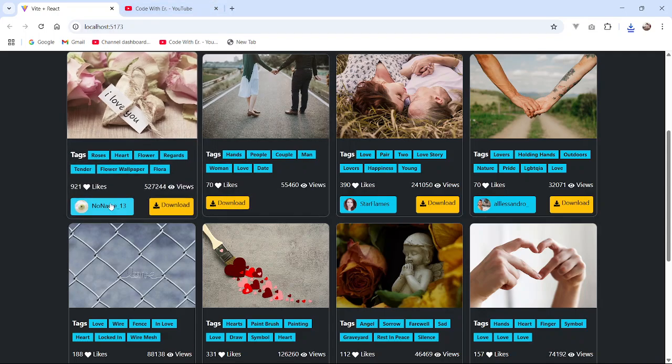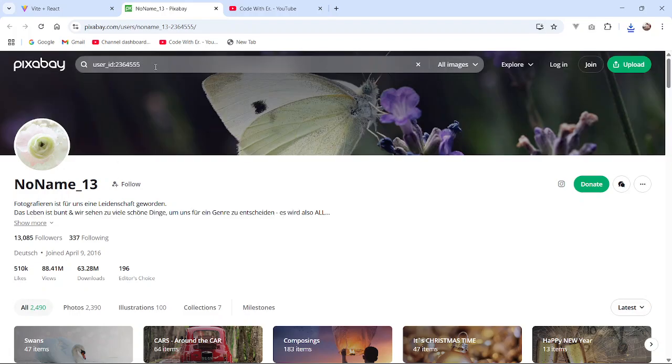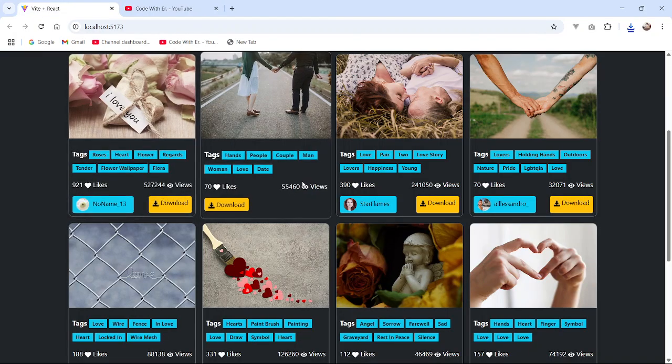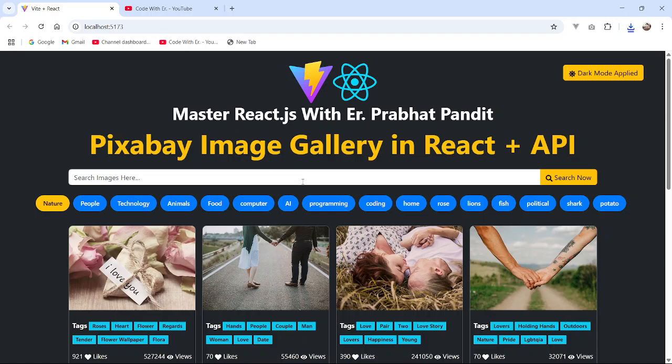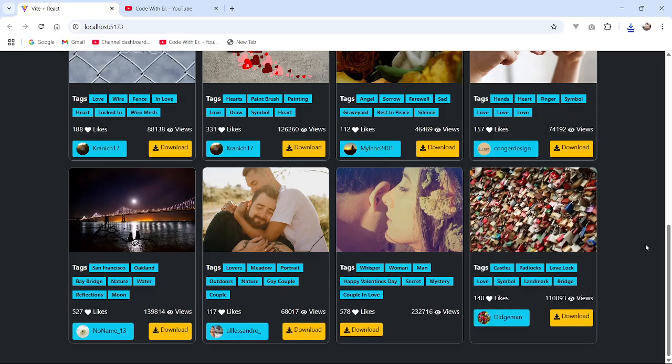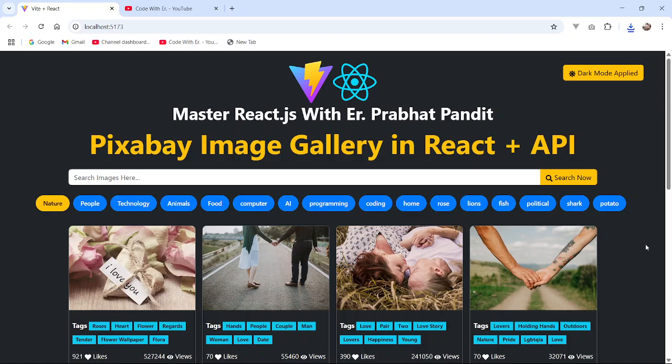We can see the photographer biography also. So this is the photographer biography. Close this. And guys, like I told you, our Pixabay image gallery is very dynamic, very vast. You can search anything, any kind of images, from this Pixabay image gallery in React using the Pixabay image gallery API, along with the dark mode and light mode feature as well. And you can see the UI looks so pleasing, so cool, and so mind-blowing.